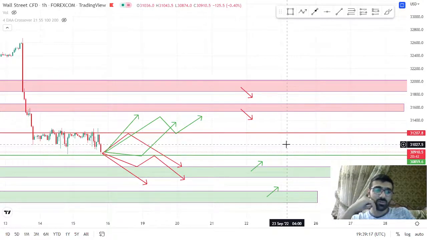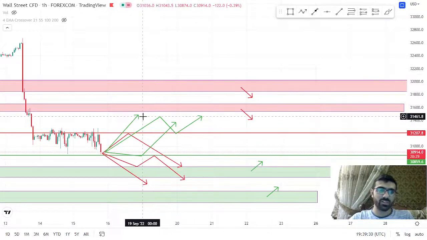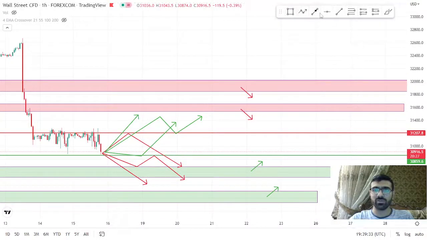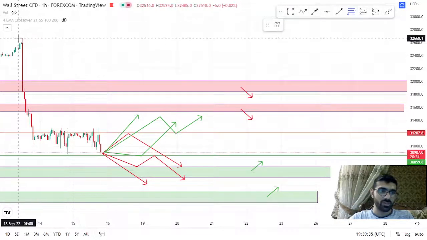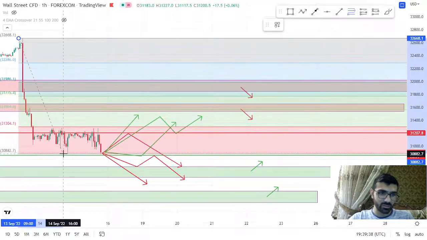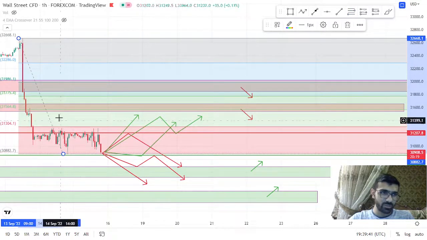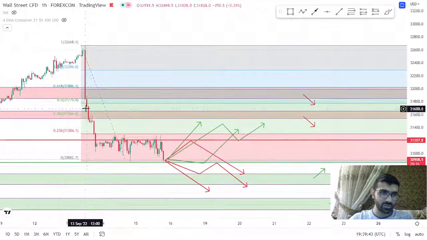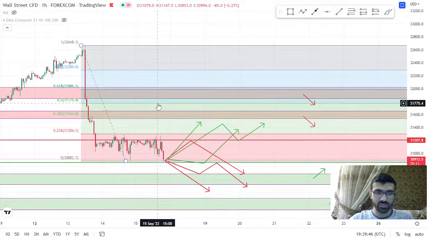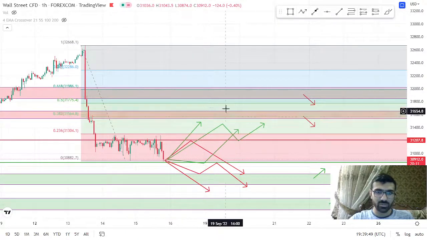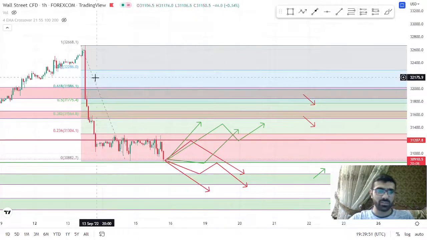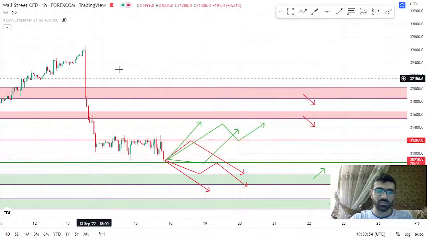My preference would be to go short in this pair as the selling pressure is quite high, but retracement is due in this pair as well, so it is quite possible that market would retrace till here and then market would come back. So for that I am going to also mark the Fibonacci level. As per the Fibonacci level, this is the area that will be tested. So I think this area might come into play tomorrow. So just be vigilant as to from where to sell this pair tomorrow.